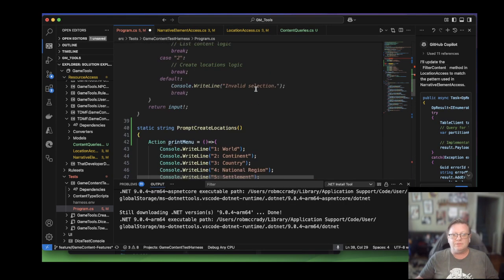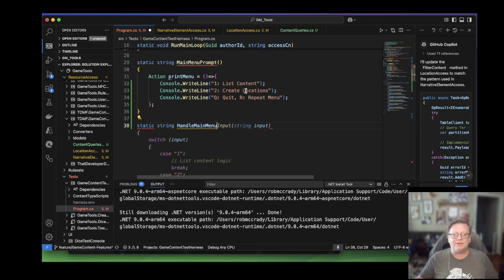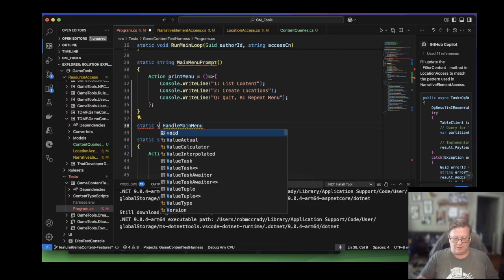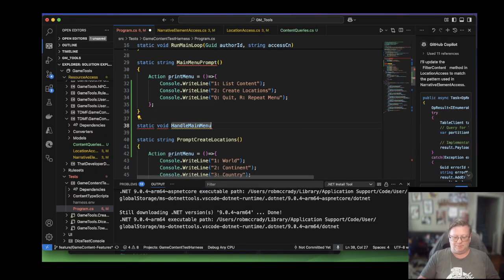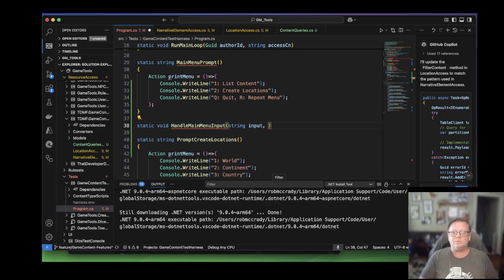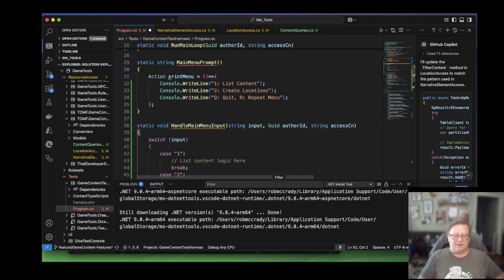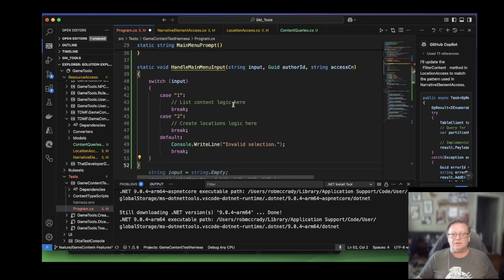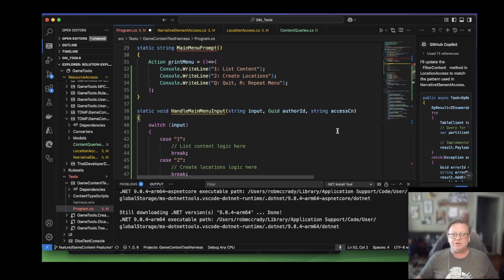That's a void. Static void handle main menu input, string input, author ID, access CN. List content, create locations logic here. Invalid selection, groovy.